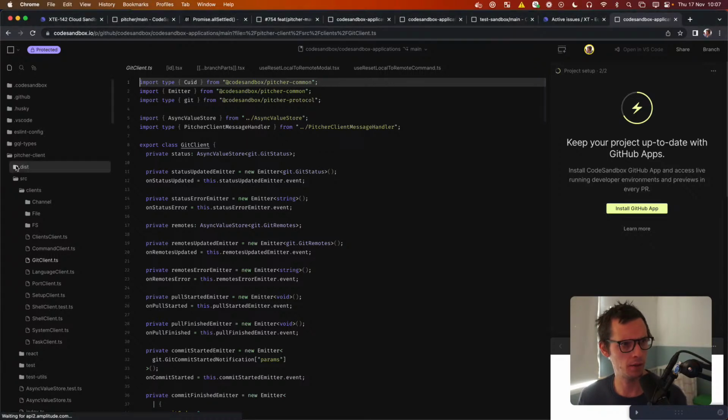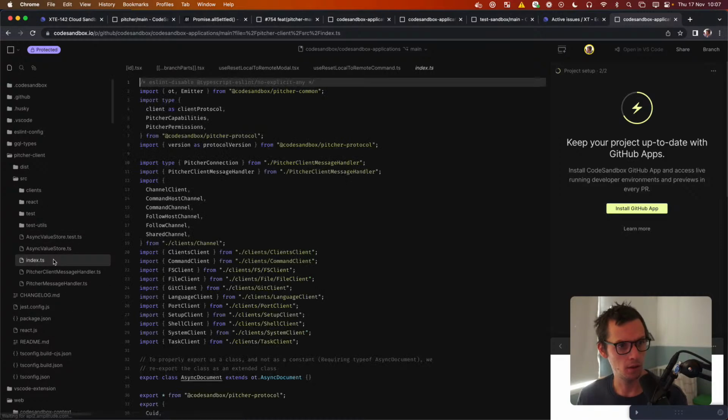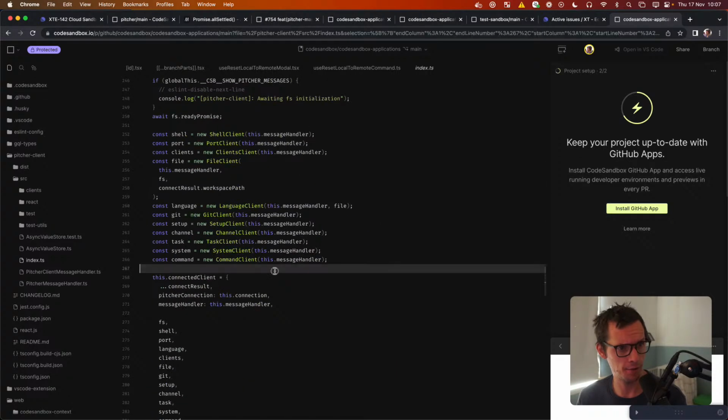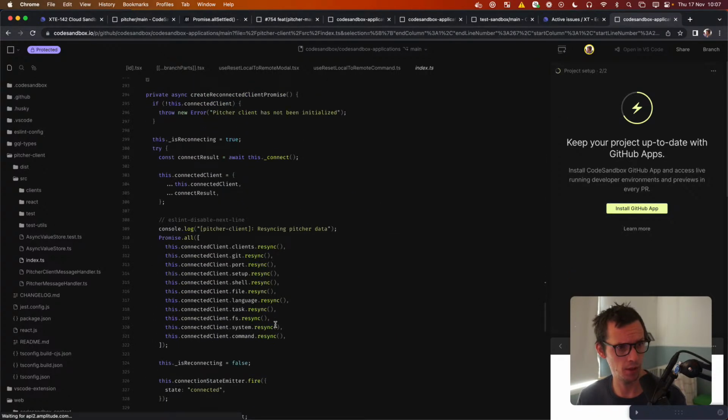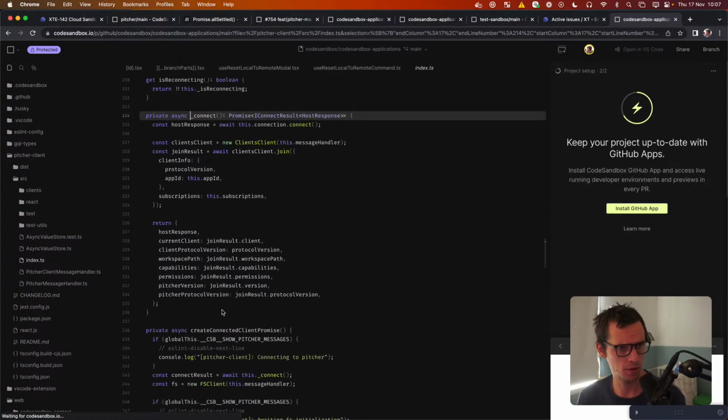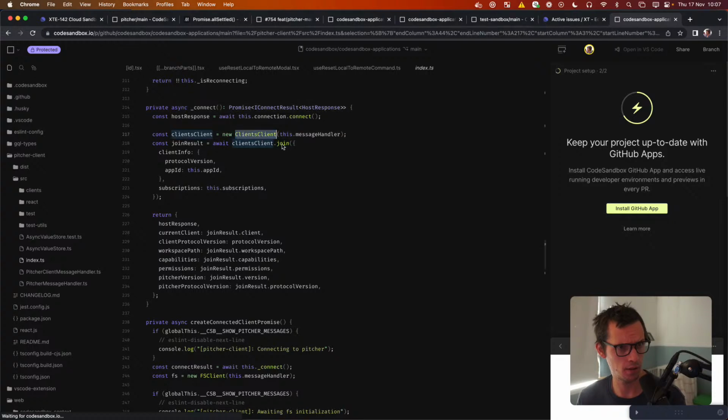So when we connect, I believe the first thing we do is join, and then we have a join result, and that currently does not contain if we're initialized or not.